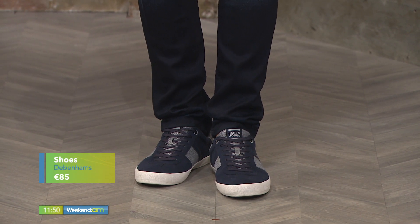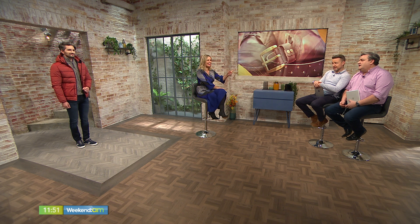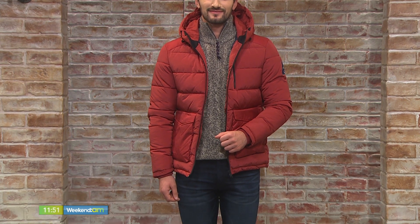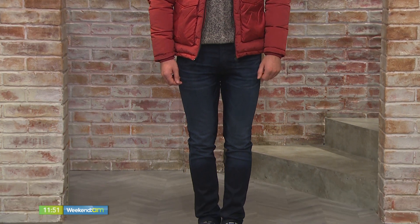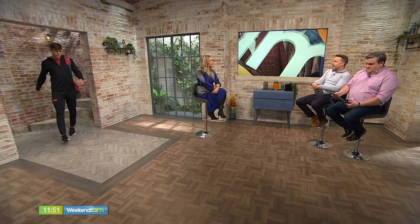The little mix of the white sole with the navy and the denim effect on the side is really effective. Alex, you're going to need socks if you're going out in this weather — your ankles will catch a chill! In terms of price, it's around the same as Debenhams. Blanchardstown Centre actually has two Jack and Jones now — one in Debenhams and one huge main store on the upper level. Jack and Jones is always affordable, always a really good shop to stop off in.